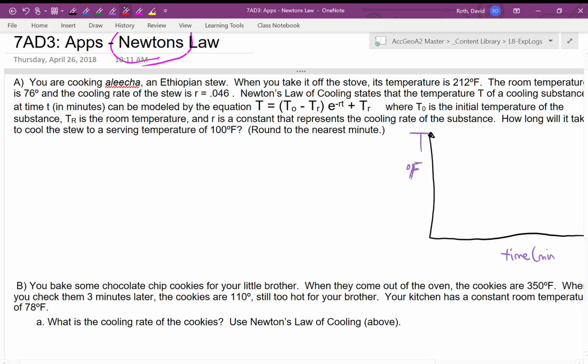So in the situation I was talking about, where I had 375 cookies, and then there's some room temperature. Are the cookies going to cool any lower than the room temperature? No, they're going to come down and match the room temperature. So you think, well, I don't know what room temperature is. Let's say it's a perfect 72 degrees. So how is that going to look? Is it going to be a straight line?